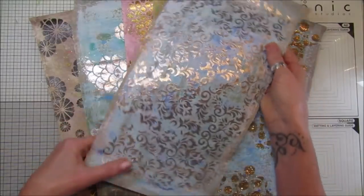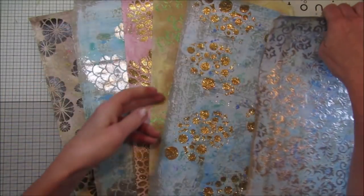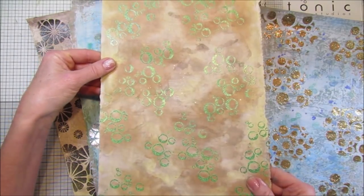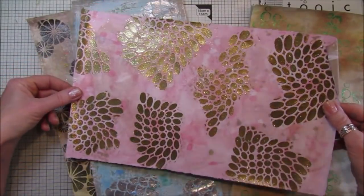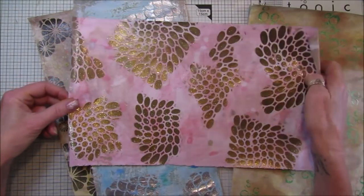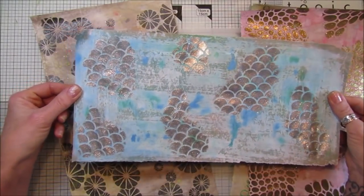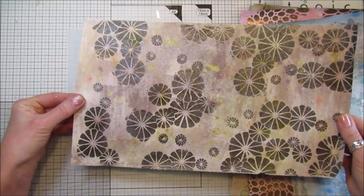I've just embossed on top with some beautiful powders. On this one is silver embossing powder, this one is some gold embossing powder with some glitter in it. This one here is a really nice one actually. It's a verdigris embossing powder, which comes out really nicely. This one I absolutely love, and this is a gold embossing powder. I've just used stencils and some embossing ink, and I think they came out absolutely fantastic. This one is very mermaidy, isn't it? Just beautiful. And this one is just some black embossing powder, and they are just stencils.